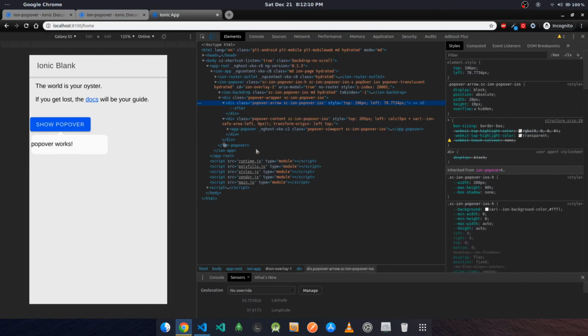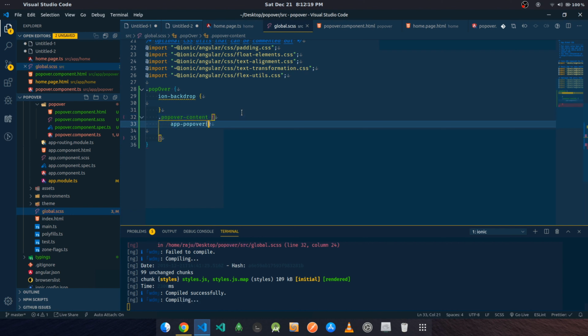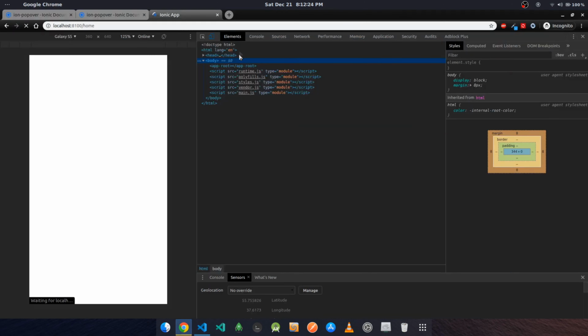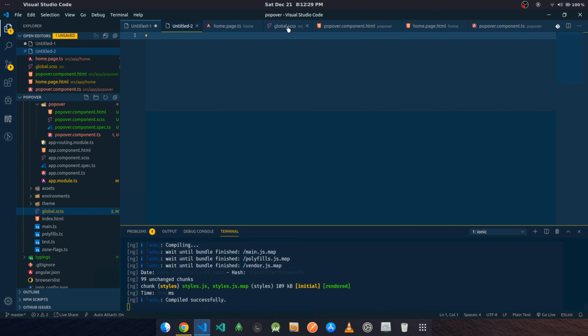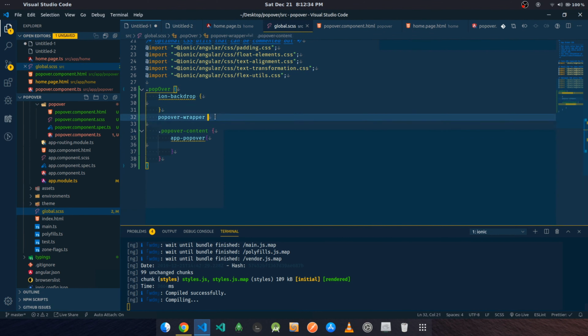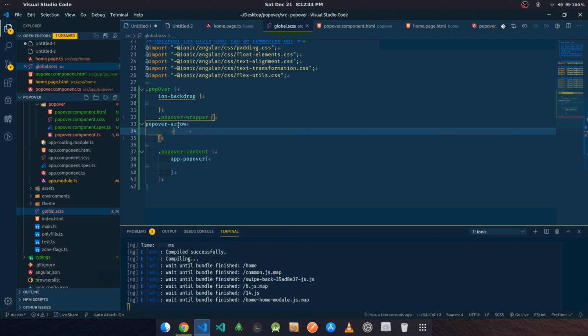That is also a class, and inside that there is a nested element called popover content. These are the two classes which are there. So let me paste it. This is a class, so we have to add a dot, and inside this class I do have popover arrow.